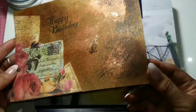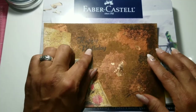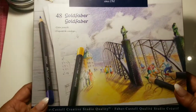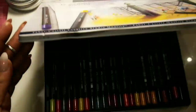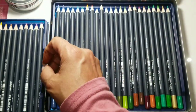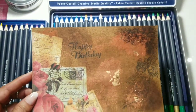So I'm not really liking how dark that really turned out. I should have used the light one, but I'm going to try to work this out and not have to do this over again. So I'm going to pull out my Faber-Castell 48 Gold Fabers. They are a light fast wax pencil, kind of comparable to the Prisma pencil. And there's 48 colors. This is the complete set, and I love these pencils. I wish I still had my Faber-Castell Polychromos, because they're more of an oil base, which might be better on the situation that I'm dealing with right now, but we're gonna try it out and see what happens. So let's get to it.